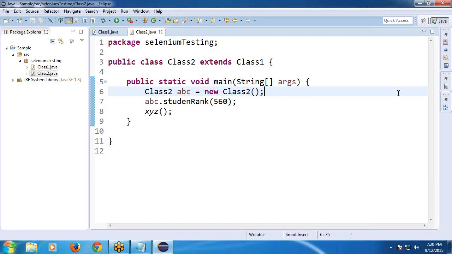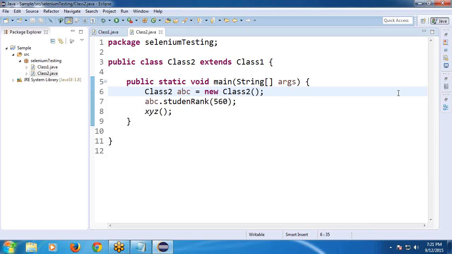Next, calling the method with returning value without invoking object. Third one, without returning the value, and with invoking the object. And with returning a value without invoking object. Next, calling an external method with invoking object. And calling an external method without invoking object.